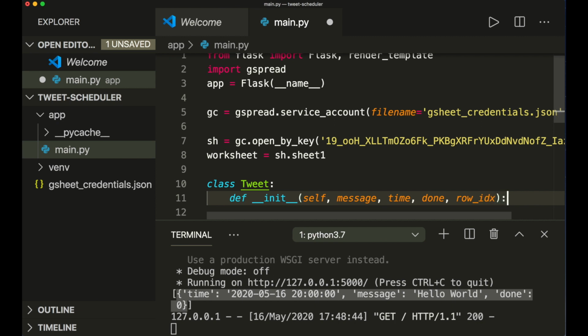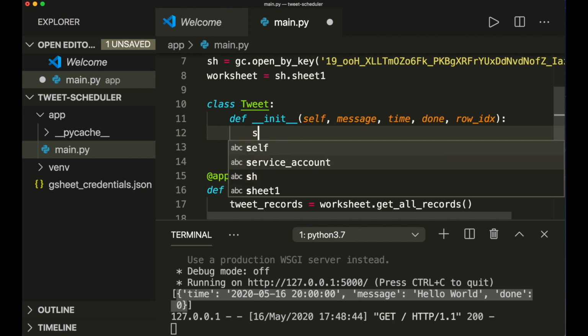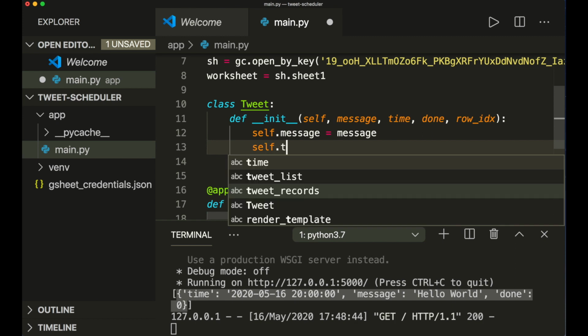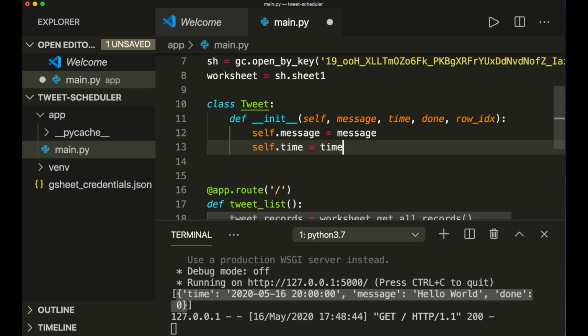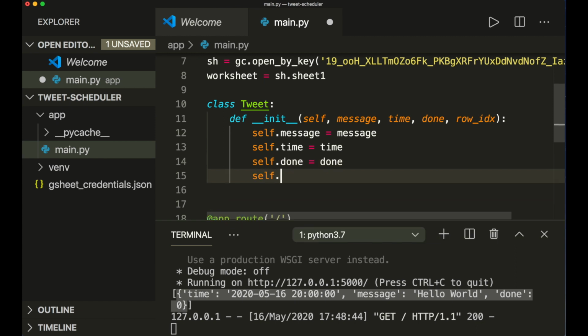So this is kind of the ID for our tweet. And then we simply store this here. So we say self.message equals message, self.time equals time, self.done equals done, and self.row_index equals row_index.